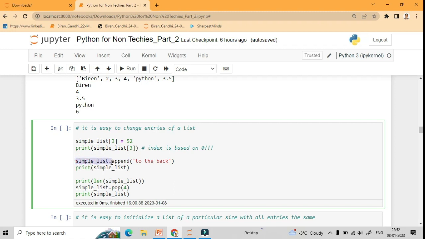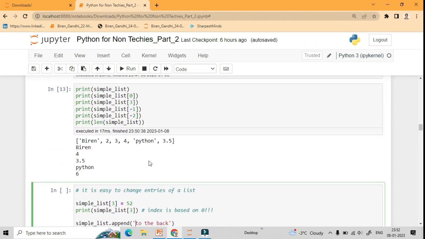When I do simple list dot append, it means I want to insert this value into my existing list. In the brackets I'm giving 'to the back', a string which I want to append, and then I print simple list. By default it will append this value at the last index location.